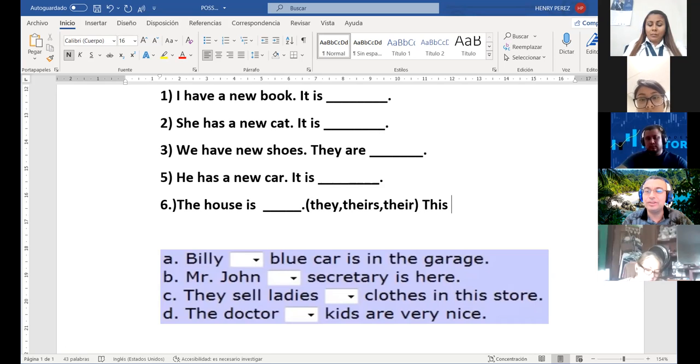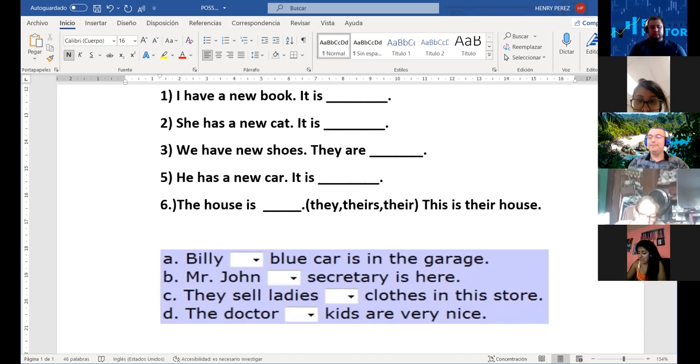No. Vamos a ver. Okay, Marielos. These are their house. No, yo no puse are aquí. No, this. Okay. Va cerca, Marielos. Nomás es de ver la pantalla. Sería it. Okay, ahora díganme dónde está la palabra is aquí. Ah, very good. Aquí está en la pantalla. Okay. A ver, ¿quién dijo is? No, tampoco. This is their house. Eso. This is their house. Vaya. Ahí está.